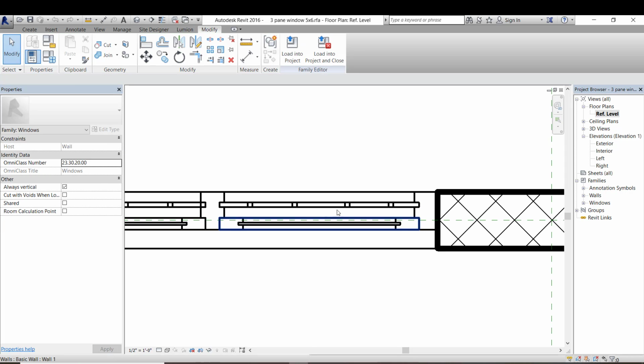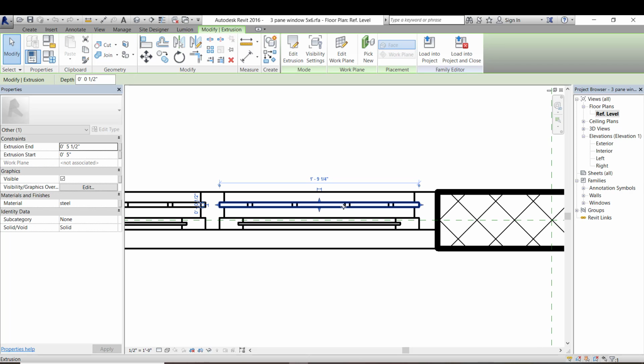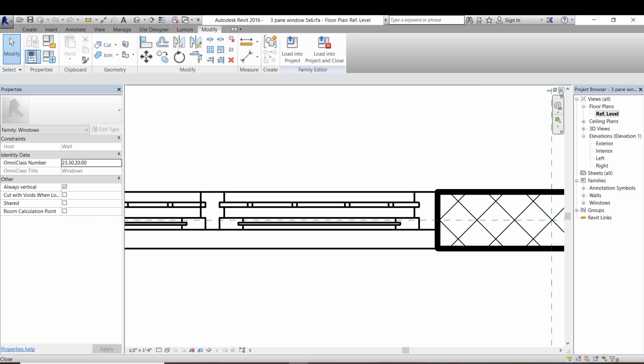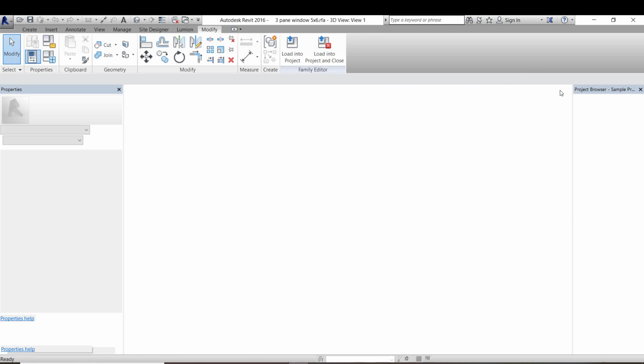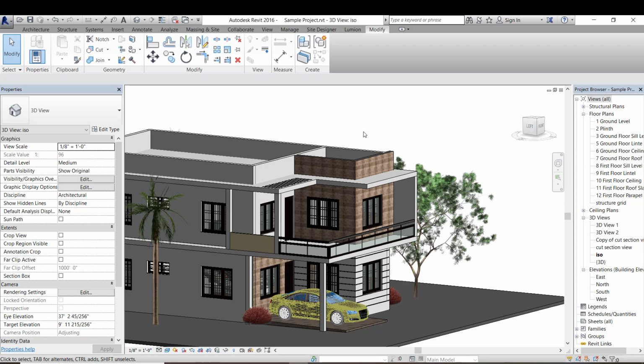If you are editing a system family, save the changes with a different file name and load the family into your project. Since I have not made any changes, I am just closing this file. Using the same method, materials can be applied to a door too. We saw different methods of applying materials to different elements and components in Revit architecture. Although the material browser is the same, the way of applying the materials differs slightly for different elements. But by following similar steps using the Properties tab, we can edit the material for any element within Revit architecture.